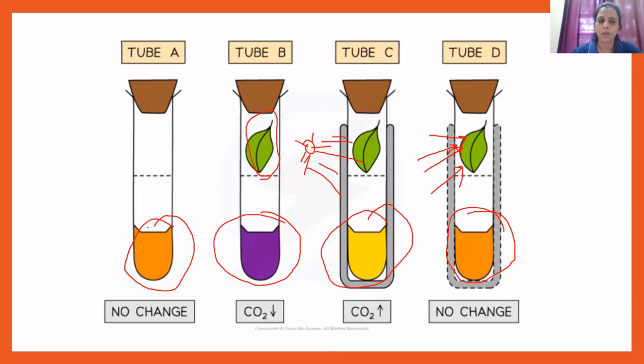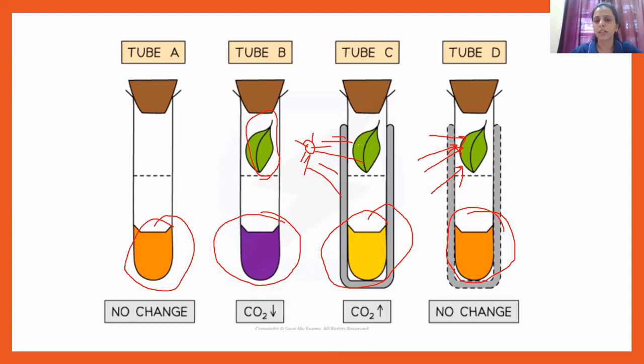So remember, in test tube A, there was no live specimen. So this test tube A was acting as a control. Okay, there was no photosynthesis, no respiration in test tube A. In test tube B, rate of photosynthesis was higher than rate of respiration. Okay, so the color has been changed to purple because as the rate of photosynthesis was higher, more carbon dioxide gas was used up or consumed from the air present inside the test tube. Hence the color of hydrogen carbonate indicator has changed to purple.